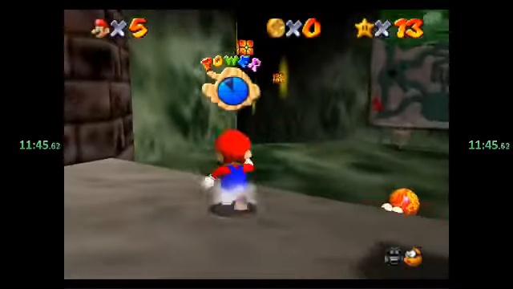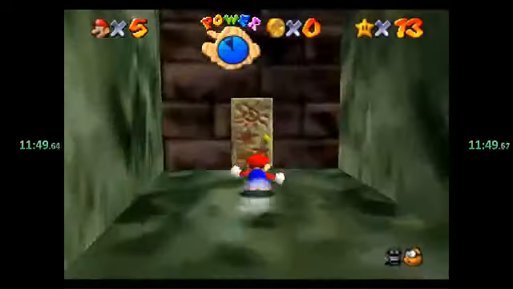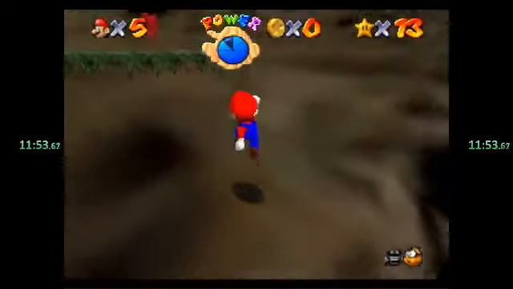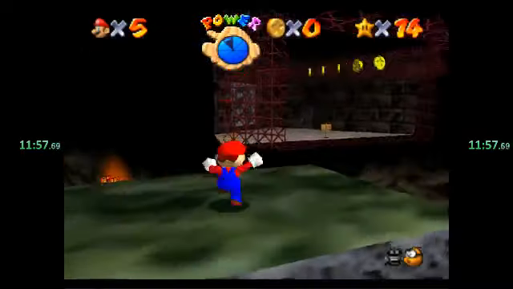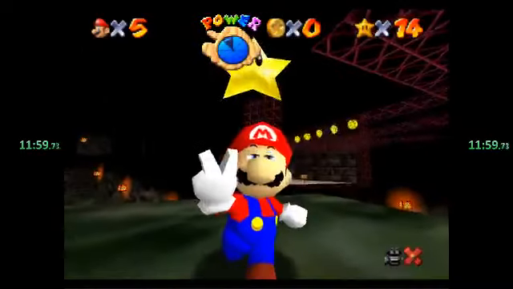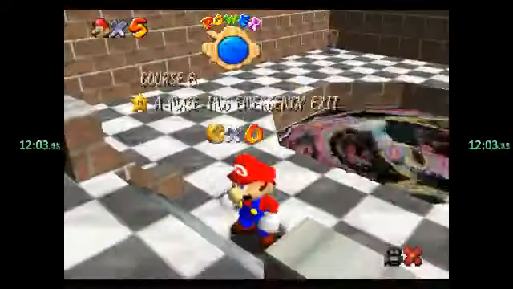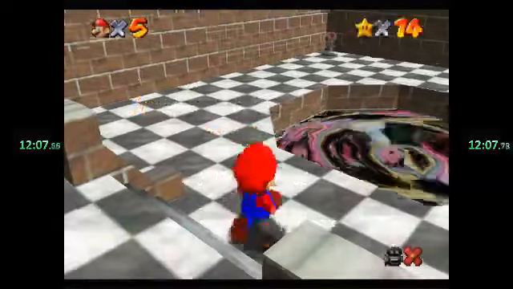So we just get into the world. As soon as we enter, C right, double long jump. Triple long jump, I mean. Okay, for this star, we're gonna hold forward, C right when you fall down, triple jump, wall kick, and you're gonna get to this star. The camera will move, but you keep holding forward, don't hold left, don't hold right, keep holding forward and triple jump.